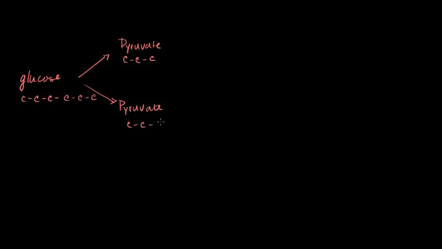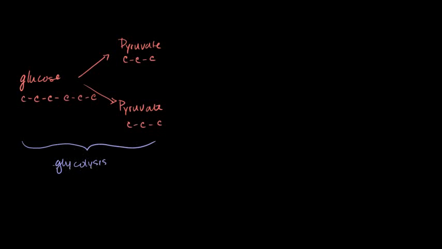There's obviously a lot of other stuff going on in the carbons. You saw it in the past, and you could look up their chemical structures on the internet or Wikipedia and see them in detail. But this is the important thing, that it was lysed, it was cut in half, and this is what happened in glycolysis. And this happened in the absence of oxygen, or not necessarily. It can happen in the presence or in the absence of oxygen.